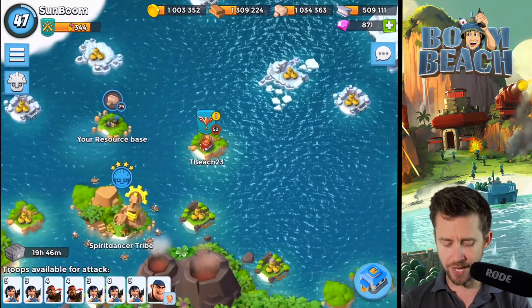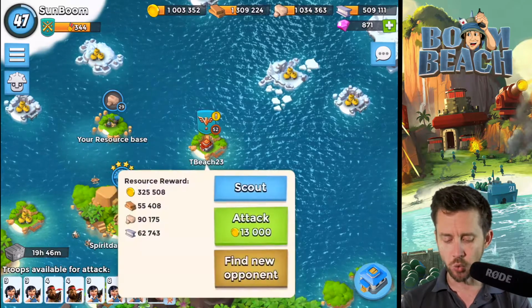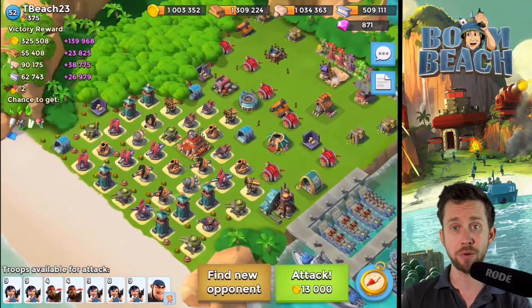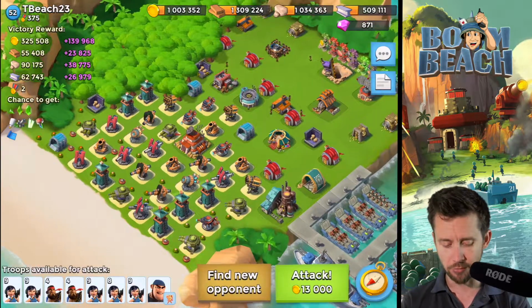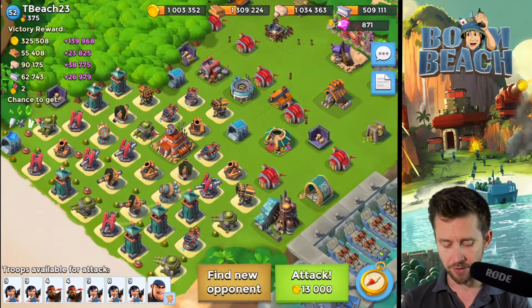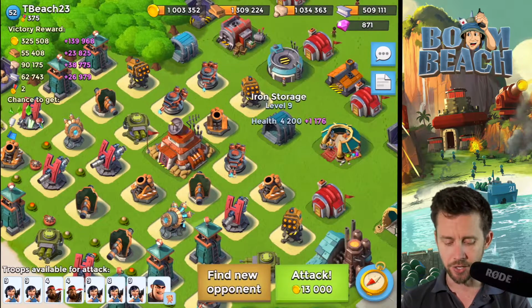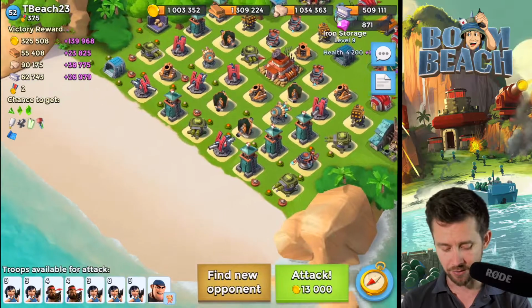And I'm going to go take a gander at T-Beach 23, guys. I probably should have boosted my resource reward to kind of cash in on the loot, but we're going to not do that, you guys. So I'm thinking the best kill spot here would be right where this iron storage is, and we're going to just do just that right now. We're going to go in.